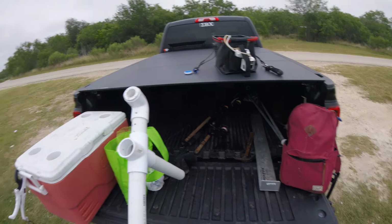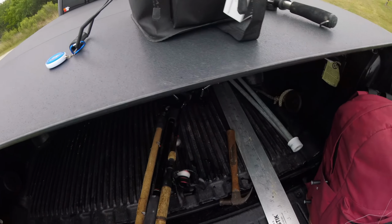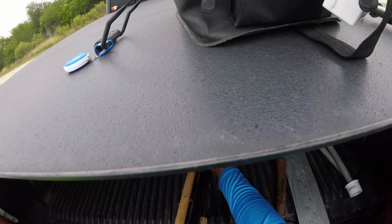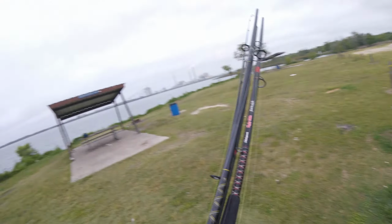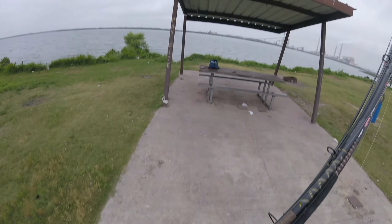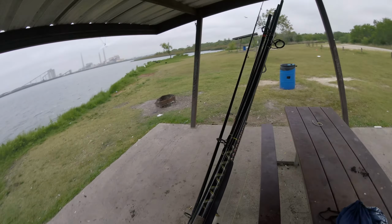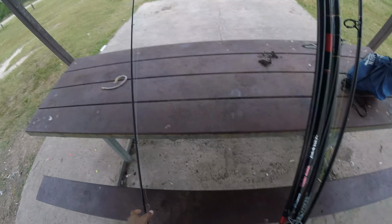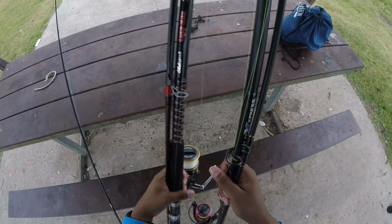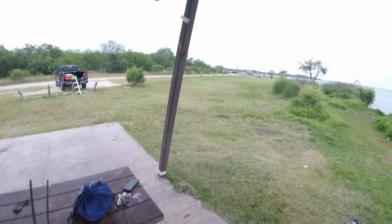the rod holder. Once again, if you want one of these rod holders, contact me. We can make something happen. I was feeling real Penn light, so I brought 3 rods. I know you're supposed to only use 2 at Calaveras, but I brought 3 just in case, you know, maybe one breaks, goes out of commission. I can get another bait back in the water as fast as possible. And I'll show you what we're fishing with here in a second and how we're going to be fishing. But let me finish getting all set up and we'll make that happen.